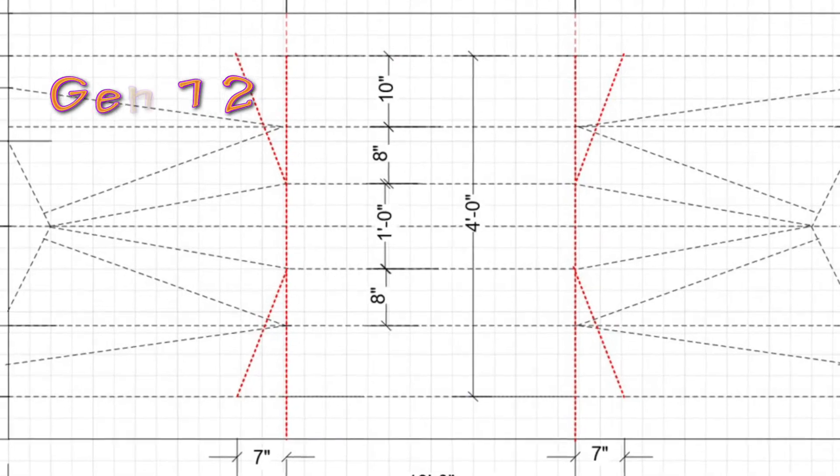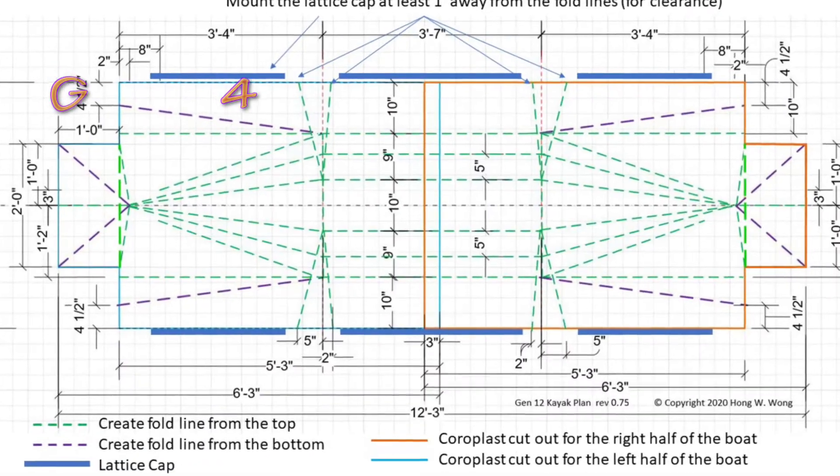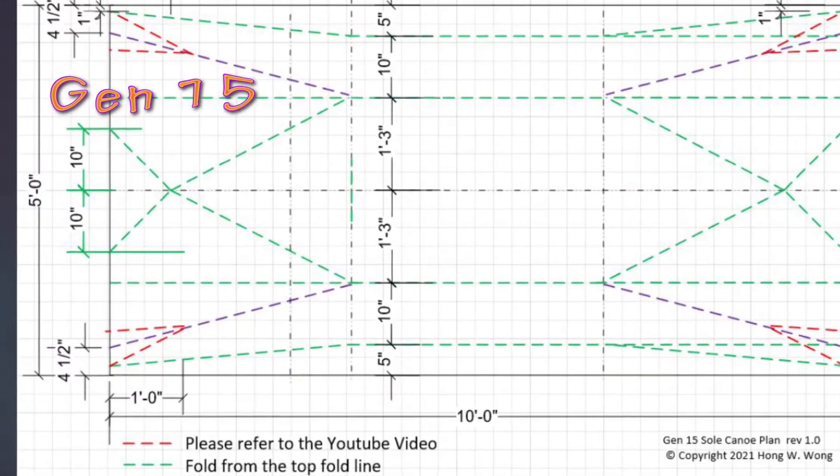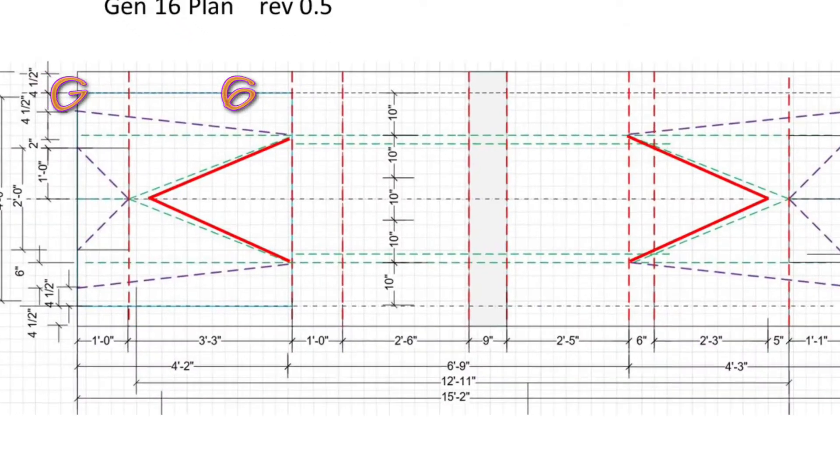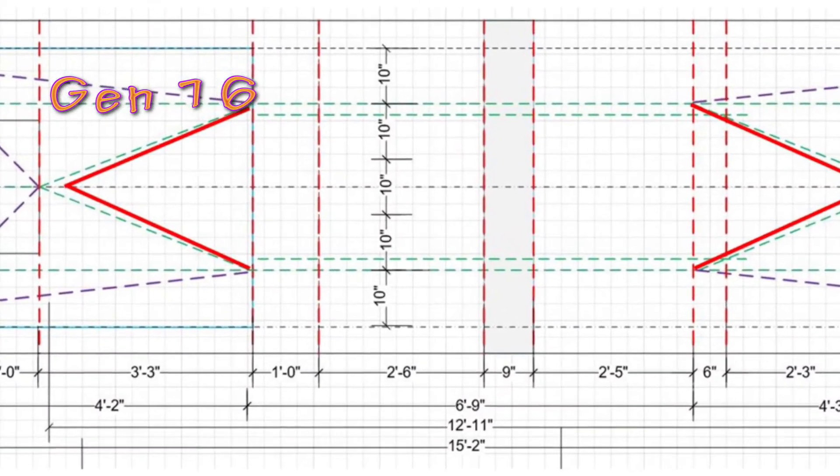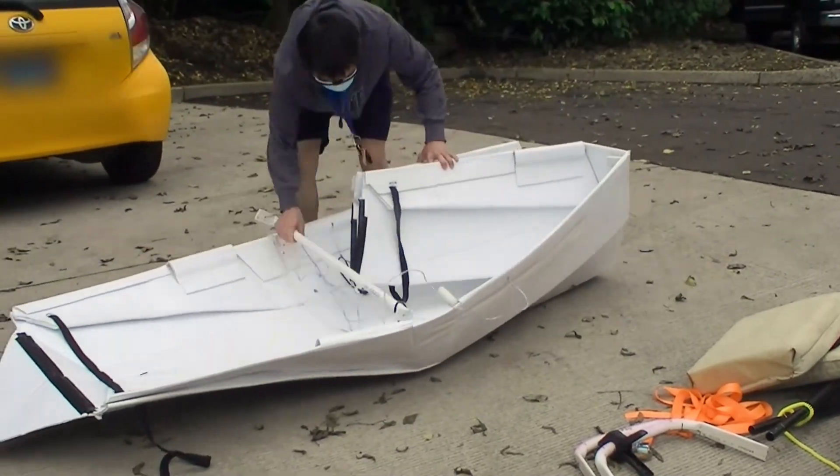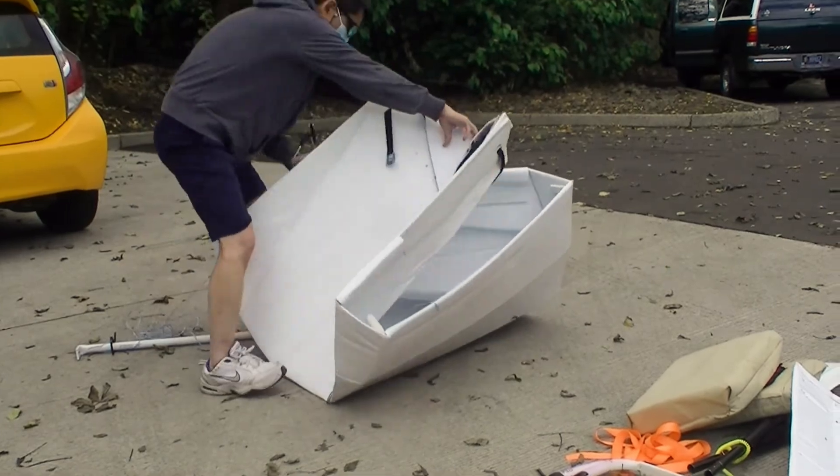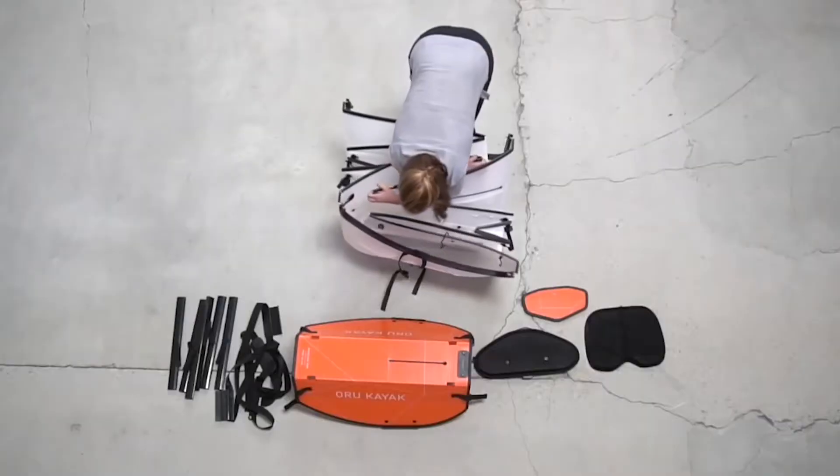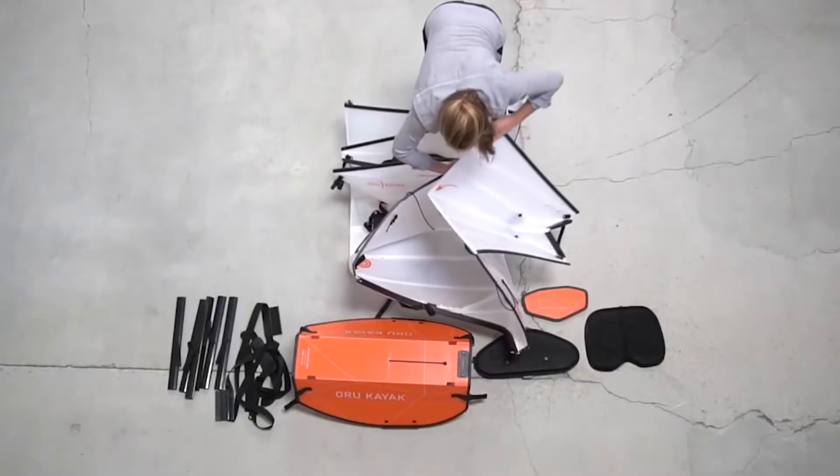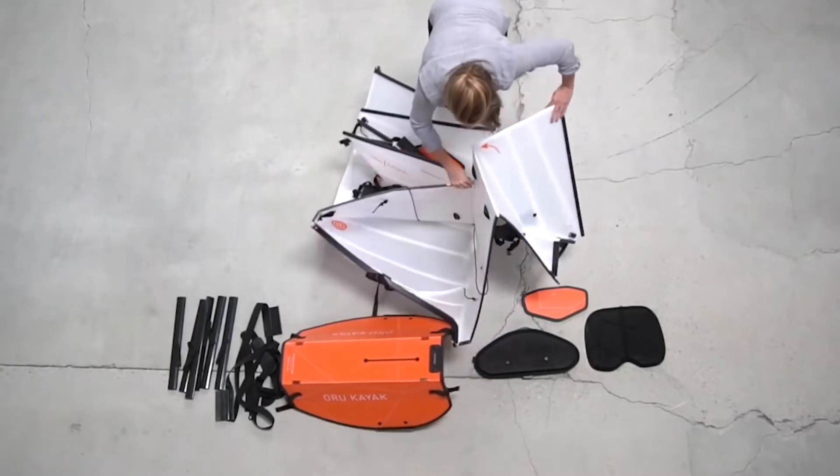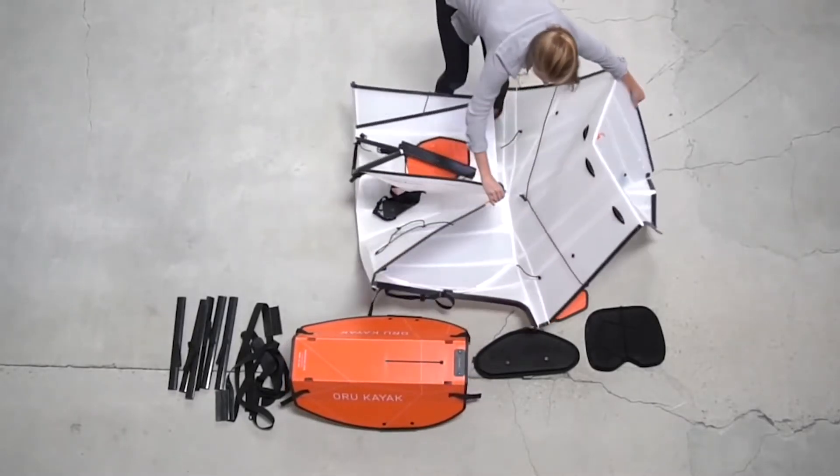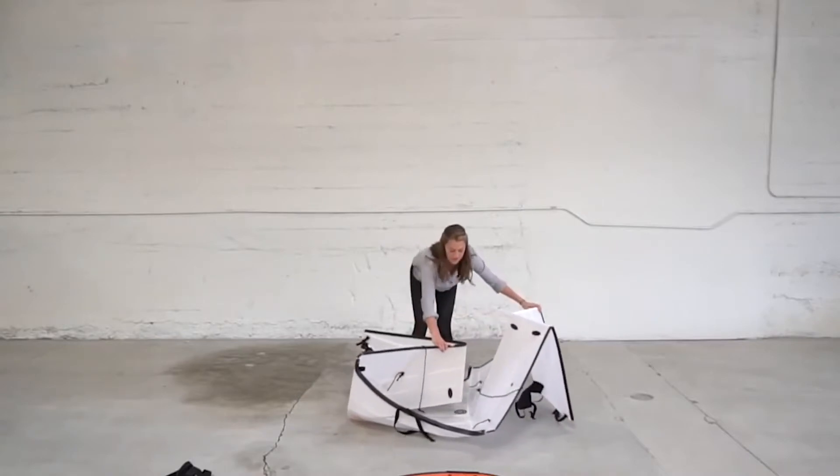Gen 12, 14, 15 and 16 are all based on the same design. However, the way to fold these boats are different. Gen 12 and 14 adopted the similar folding method for transportation as the ORU boats. But if the boat is getting longer, this kind of folding method becomes more complicated. This is one of the reasons why I switched the folding method into a box shape instead.